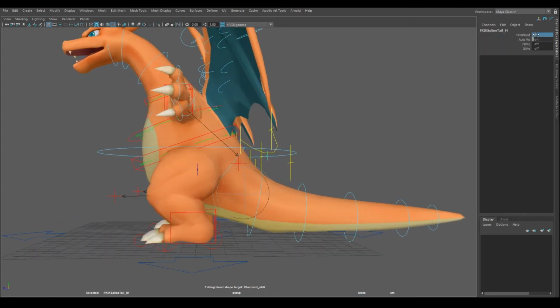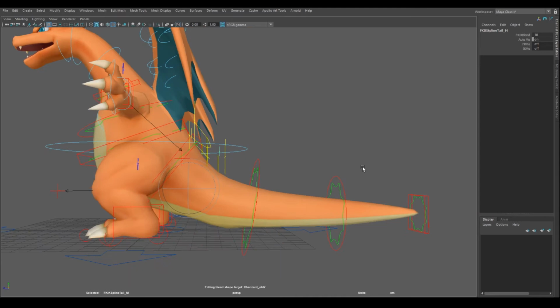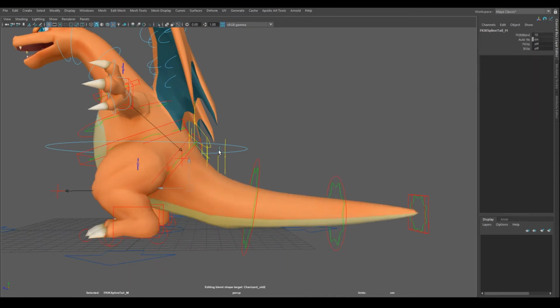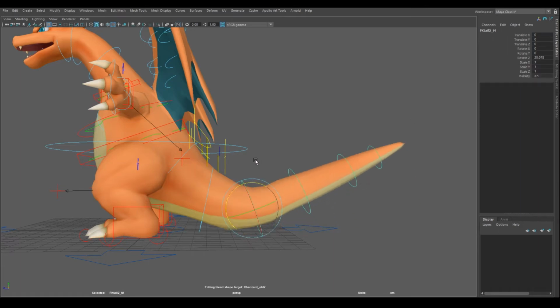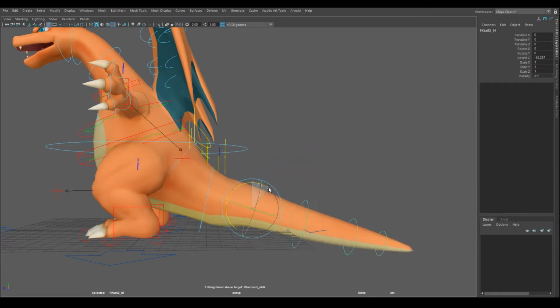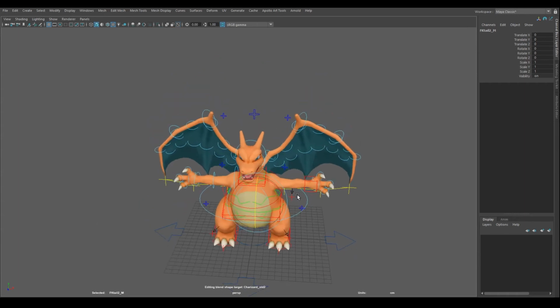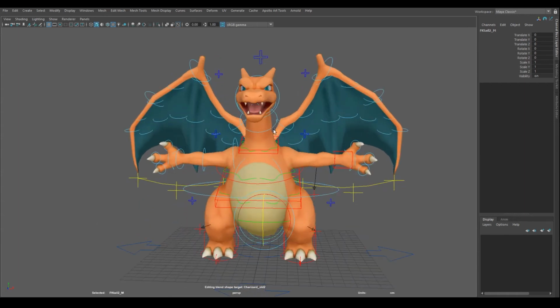The IK on the tail is there. It's a Spline IK, but it's not necessary. I didn't use it for the animation because, as I said before, my preference is to use the FK. I like having that little follow through motion that I can manually do by doing it that way, and then sculpting the curvature of the tail to the movement I want. Again, animator's preference, right? Prepare for everything and you never know.